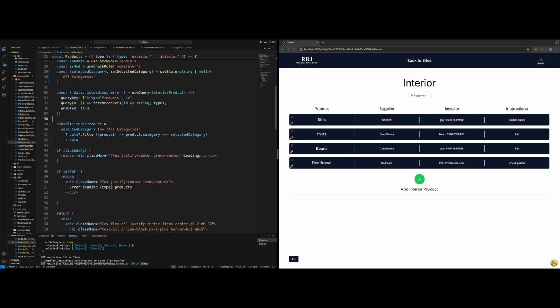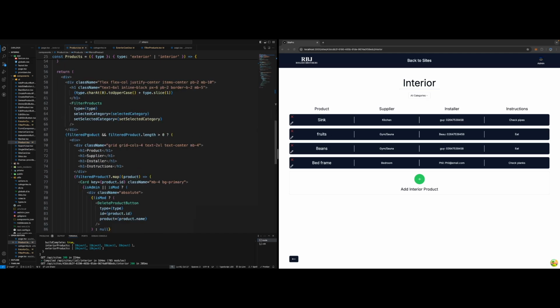So basically what this variable is doing is it's saying if the selected category in this useState is not strictly equal to all categories, then we're going to filter through the data, and every product category must equal the selected category, which will be selected through this drop down menu here. If not, so basically if it's just set to all categories, then we're just going to display all the data.